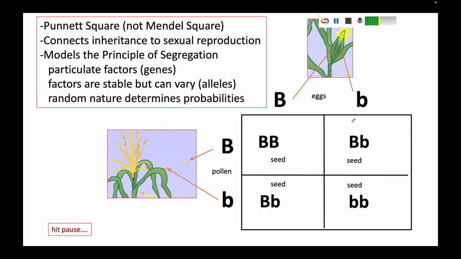Okay, so we're going to focus on the use of these Punnett square diagrams and to illustrate the genetics concept that I want the students to be able to apply that day. But most students know that we call these Punnett squares. We don't call them Mendel squares. So I've got this little hit pause here. I am going to pause this and go to the web. Now that the web has so many robust resources, we are really set up to think about this idea of how does scientific discovery advance in the scientific community.